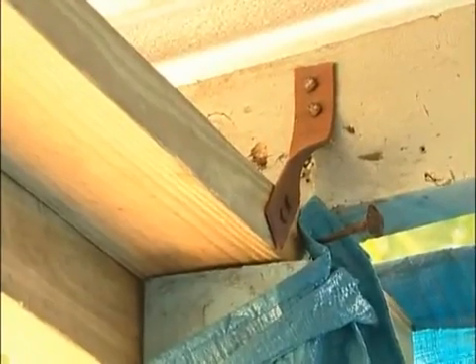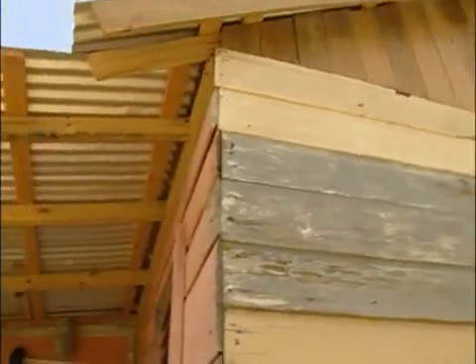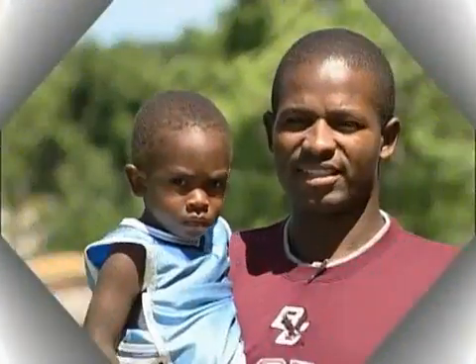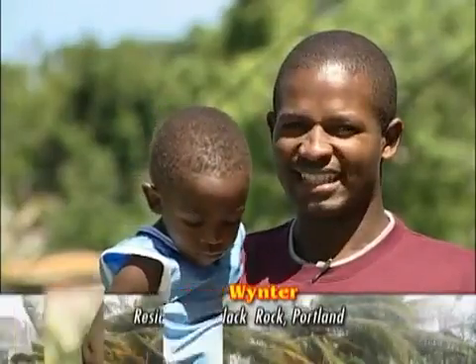Right now, now that it's fixed, I have assurance that things will be better. What I understand, they use the hurricane strap. And I think that is very important because the first roof didn't have that. The hurricane strap — they strap every one of these boards. And I believe that if we get the next hurricane, it's not going to just lift up everything. Probably lose zinc, or probably none. But I think it's more durable now.